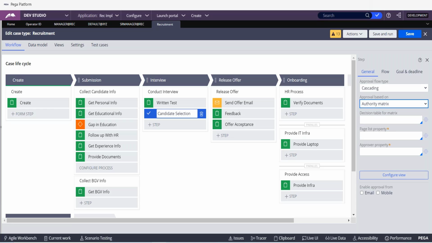The rest of the configuration, how you design the authority matrix, all of it is completely technical stuff. As this is covered in the CSA, it is more like a part of a BA course. It is more like good to know information for us. But BA will tell this information, isn't it? Exactly. So that bit you go to the DCO and capture. Correct.